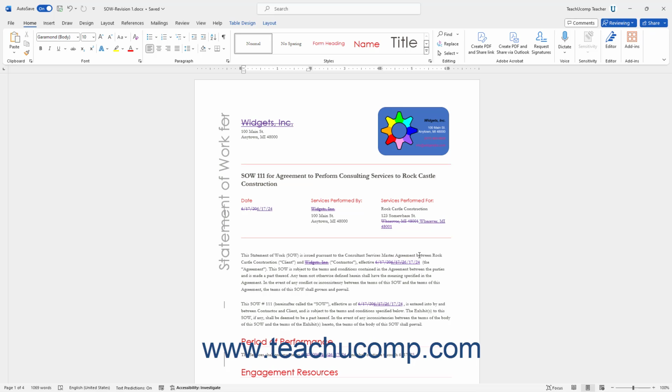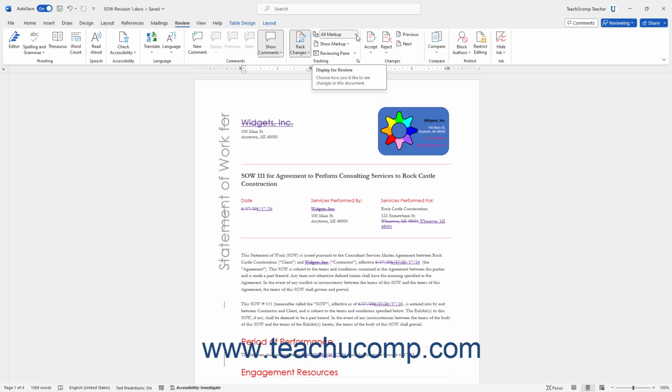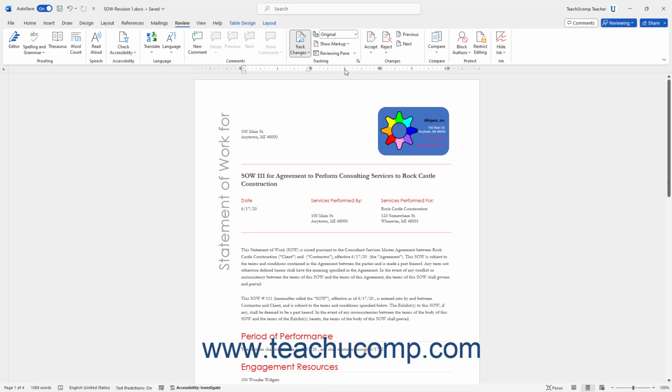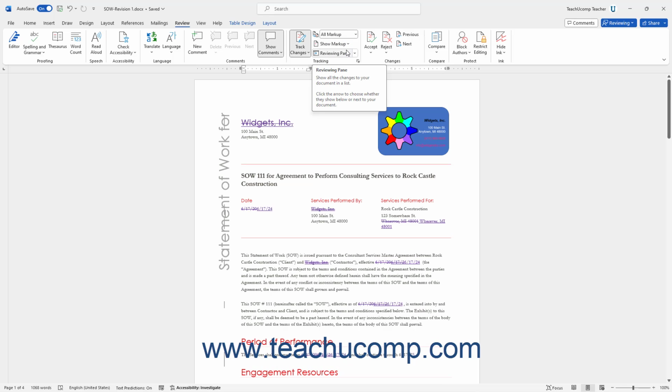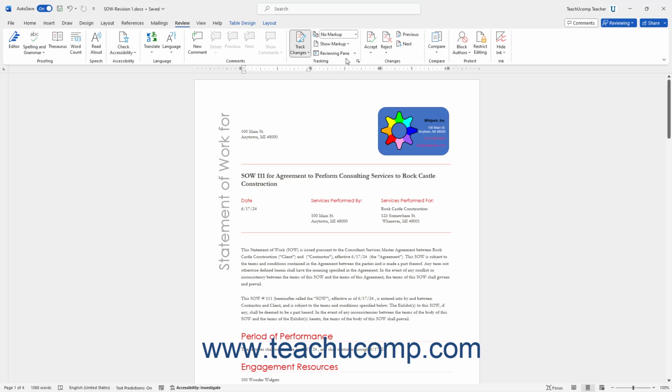To set the appearance of the tracked changes in the document, click the Display for Review dropdown in the Tracking button group. Then select either Original to see the document as it appeared before any tracked changes, All Markup, which is the default choice and which shows all markups in the document, No Markup to see the changes without the markup indicators, or Simple Markup, which shows the original text with any tracked changes and reviewer comments from the drop-down menu.